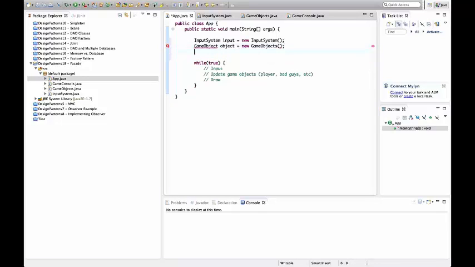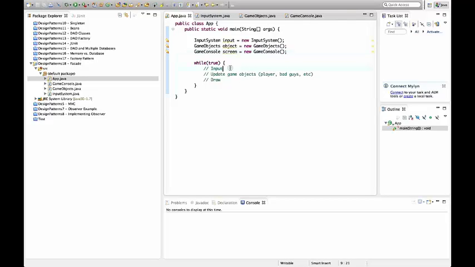And we're going to need some kind of class that represents our screen, which in this case is the game console class. Let's say game console screen, I'll call it, equals new game console. So that all looks good.